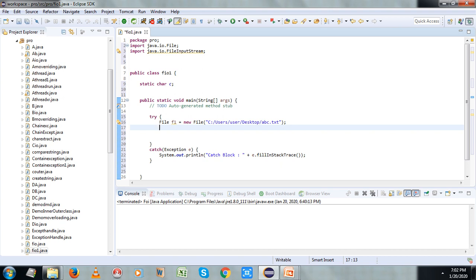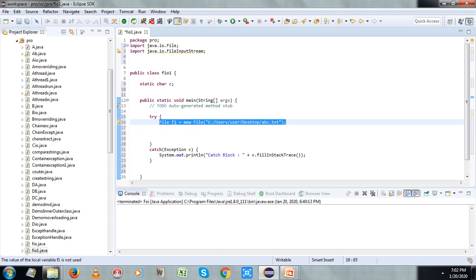JVM gets to know that from this file the user is going to read data, I mean the user is going to make use of it. All right, and next we are going to read from the file, right? So we need to use the FileInputStream. If you want to write into the file, then you need to use FileOutputStream.